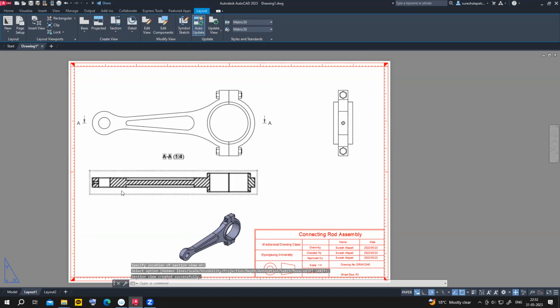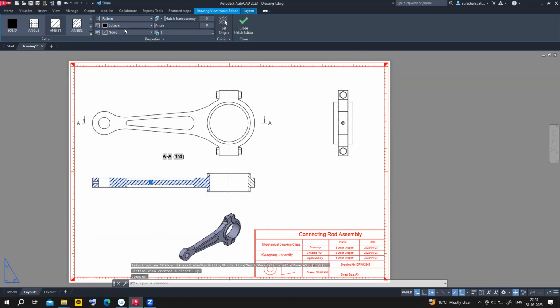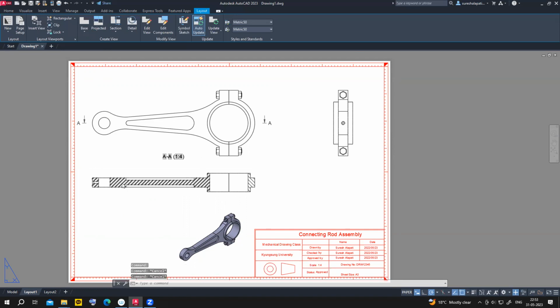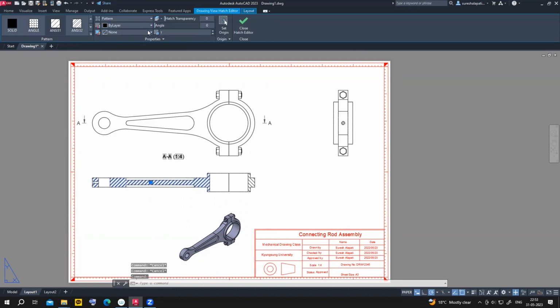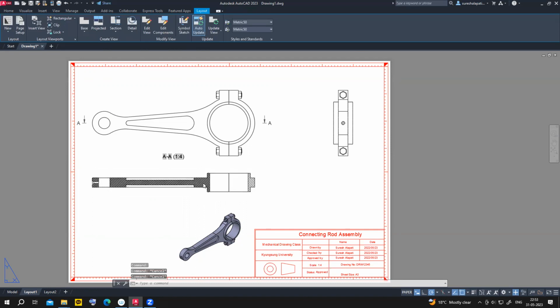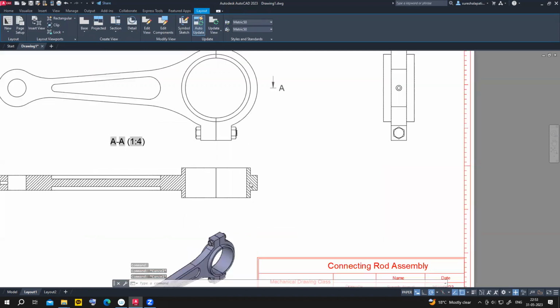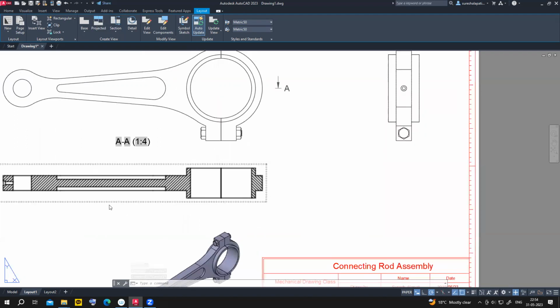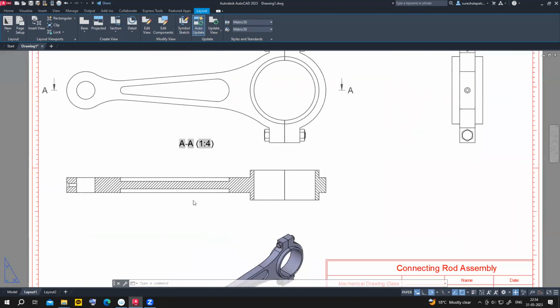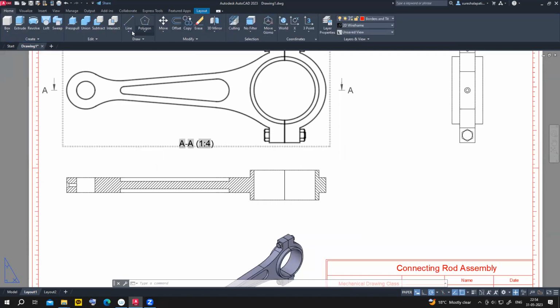So if you want to change the hatch, right? Hatch pattern, right? So you can change the, click on hatch here, this line. And hatch pattern, which is just a metallic pattern 0.5. I want to reduce the spacing, and this one is a separate part, right? So that's why it is hatched with a different angle. Okay, you see this one is a different part and this one is a different part. Okay, so both are a different orientation. Okay, that is a sectional view, and I want to make center, so center line, right?